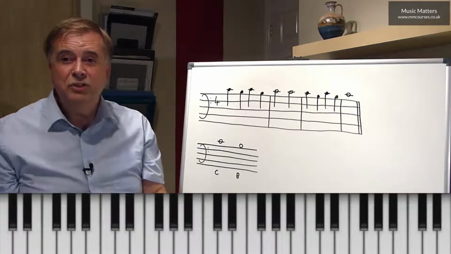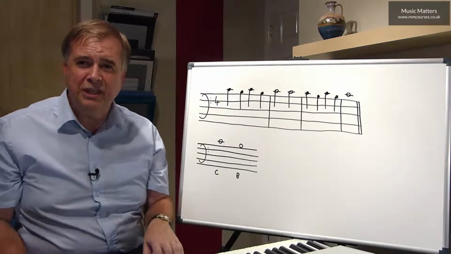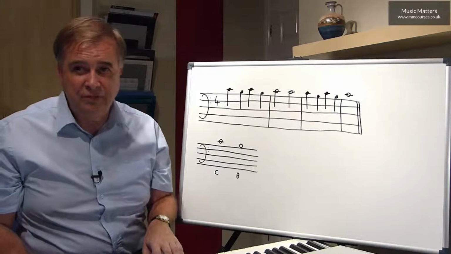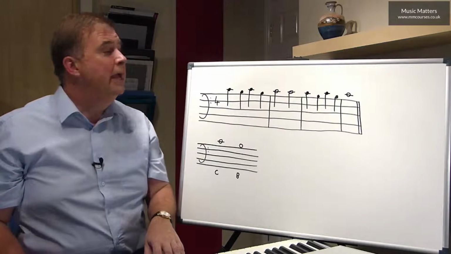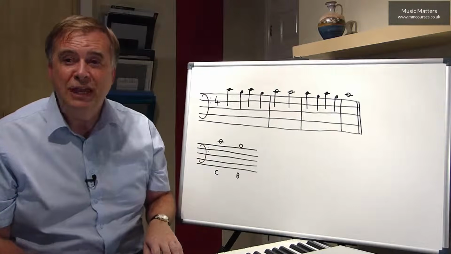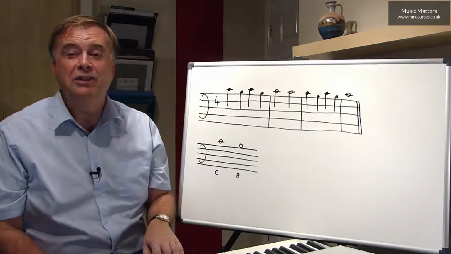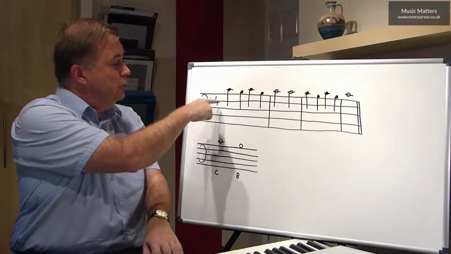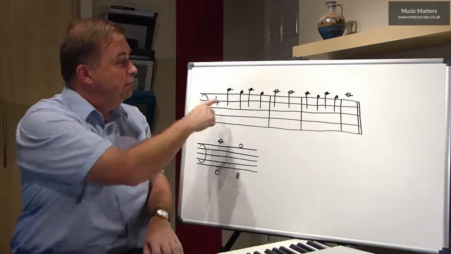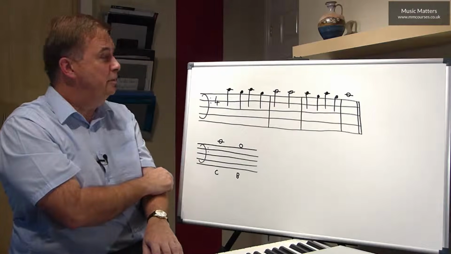Okay, and if you want to rewind at this point and just practice doing that, that's absolutely fine. It's a good thing to be really sure about it before we go on. Because the next thing we're going to do is play those notes and count as well. So I'll count 4 for nothing. Remember, this 4 at the beginning is telling us that there are 4 beats in each of the bars.